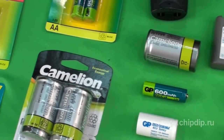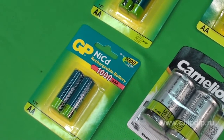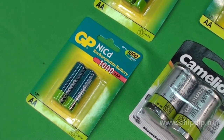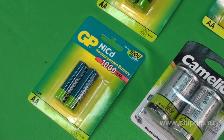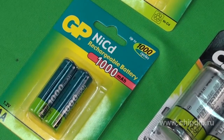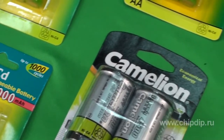It is only in the middle of the last century that a closed-cycle nickel cadmium battery was created. Gas released while charging was absorbed by the battery itself. Batteries of this type have a nickel anode and a cadmium cathode. Nickel cadmium batteries are popular with customers all over the world.